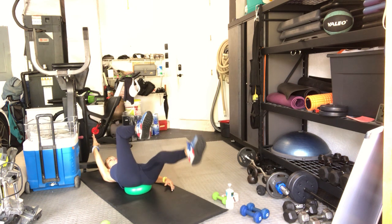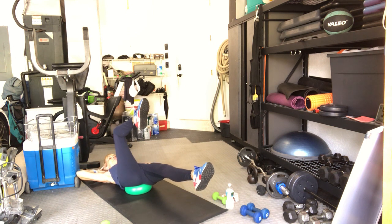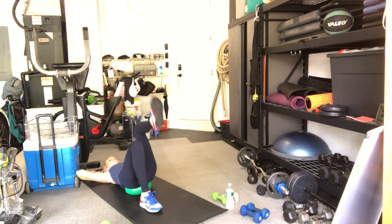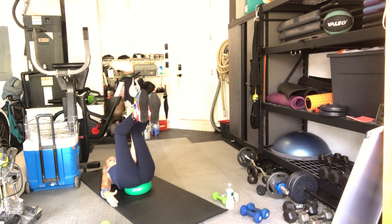6, 7, 8. Now lower your left leg, take your hands behind your head, lift your head and shoulders up, 7. You can also hover the left leg off the floor, 5, 4, 3, 2, 1. Legs down, head down, last thing. Left leg up, right leg up. Right arm can stay down, left arm is up, right leg and left arm.